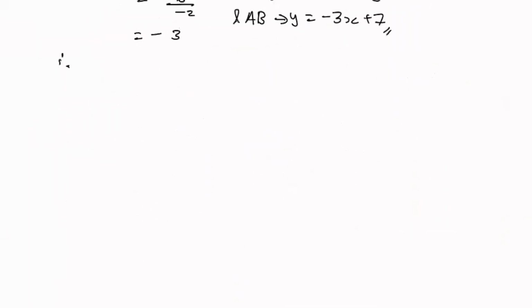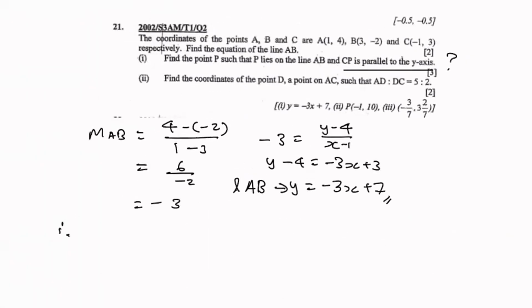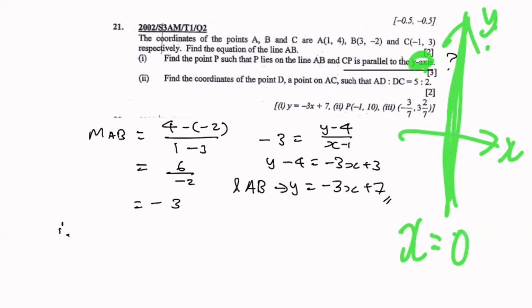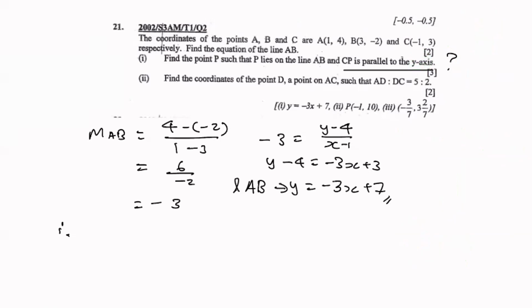Okay, moving on. Wow, another one. Parallel to the y-axis. What's the y-axis? Vertical line, right? So that means the equation is just x equals something. What's the equation of the y-axis? x equals 0. Exactly. So here parallel to the y-axis just means it's x equal to some constant. Maybe it passes through a certain point and you just need to take the x coordinate of the point and you'll get the equation of the line.